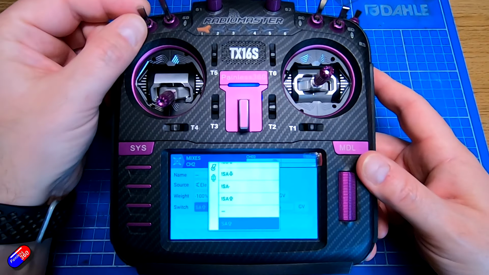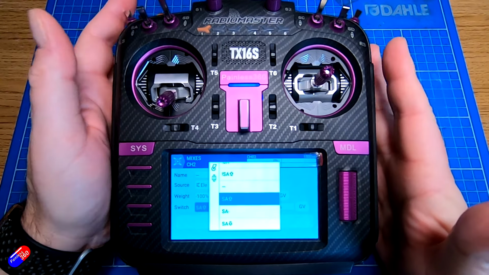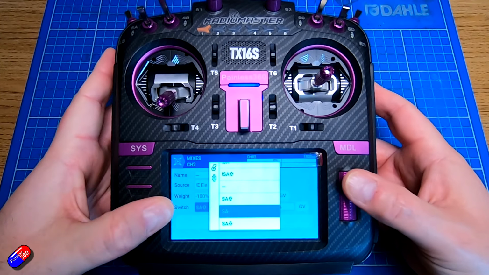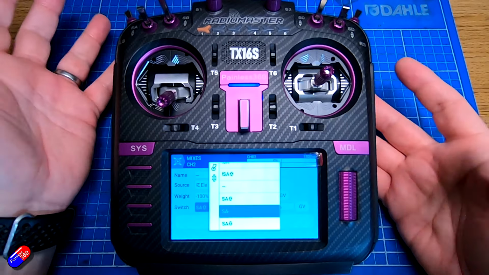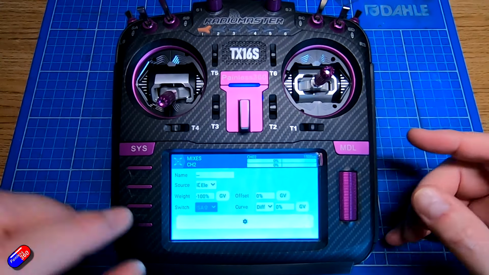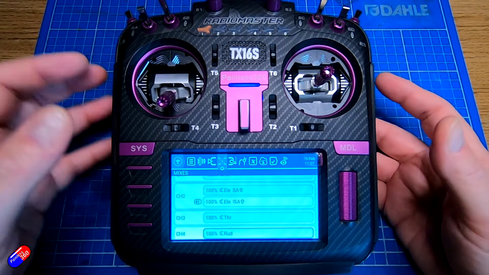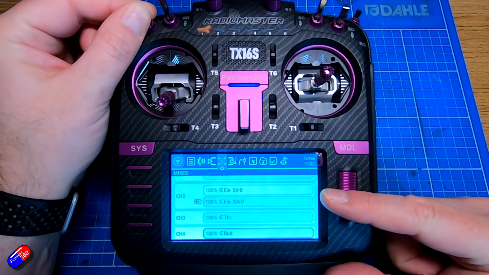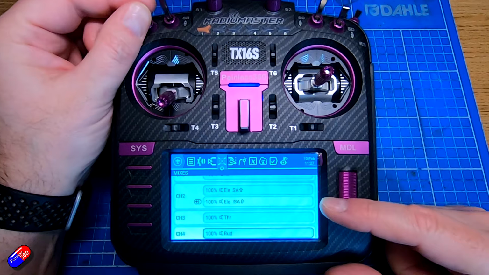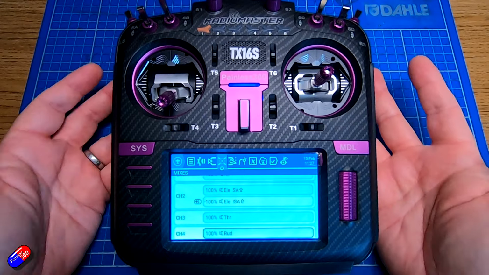Now, the way I could do this is I could just move the switch into the other position. However, with it being something like an elevator, you never want the radio to be able to select a position where there's no output. So for example, if we just said SA in the middle position, then if I put the switch in the top position, it's not going to work at all. What I would do for this is say when SA is not in the back position, and that's what the little exclamation mark means. So now if I come out here, as I move the switch, you'll see them change. So I have one and then the other. Now obviously in here you'd copy things like your expo and stuff, and this is exactly how you'd set up something like dual rates for a plane. It's a cool little way to do it.